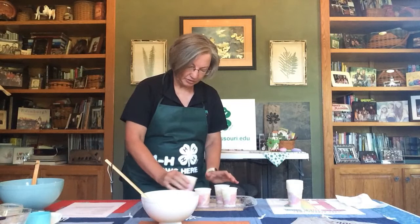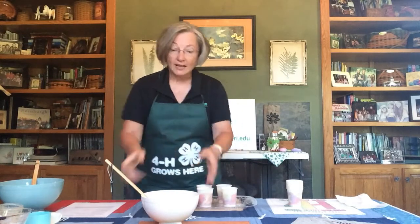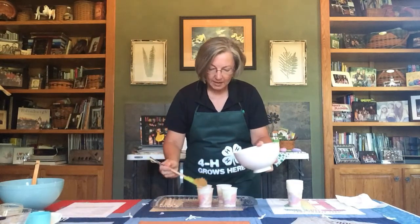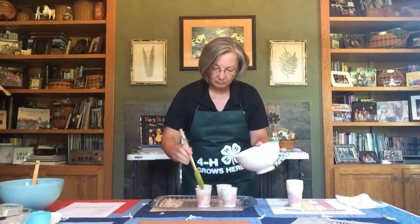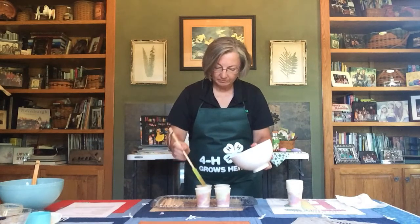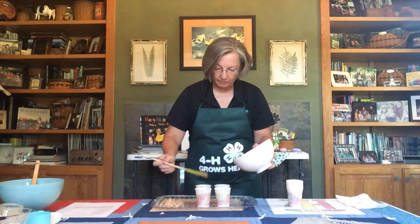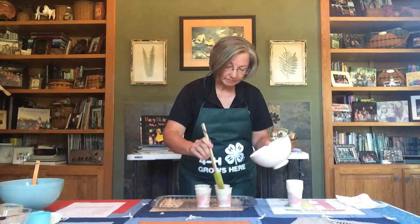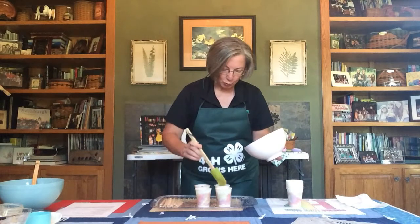Level them out a little bit by giving them a gentle shake. Then take a little bit of your graham cracker crumb mixture and put it on the top of each cup. You can make the layer thin so your graham crackers go further, or make it thick if that's how you like it — it really just gives it a little bit of extra crunch.